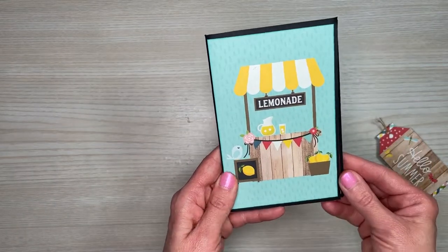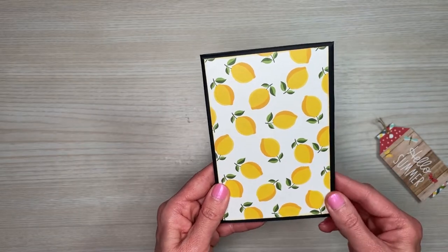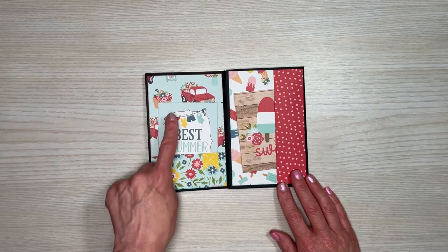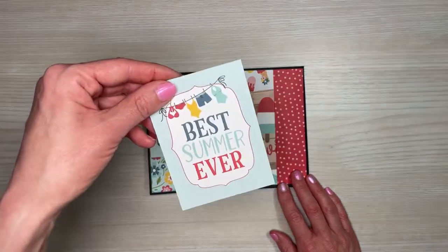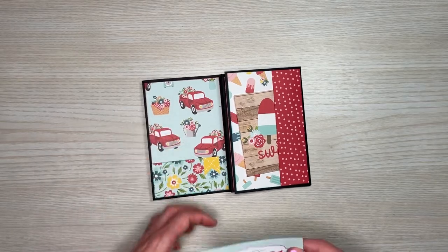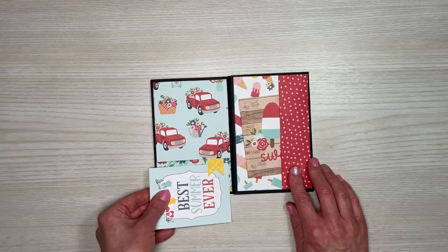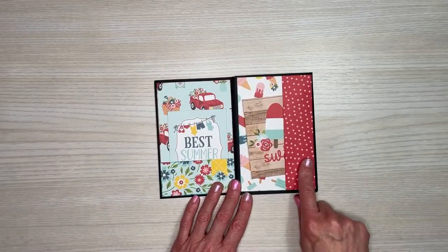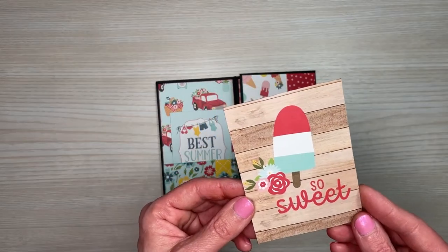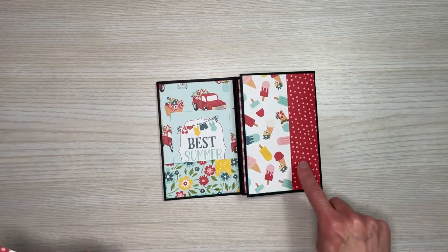We have this beautiful lemonade stand on the front, and then I accented that on the back with lemons. When we open this up, we have a pocket here with a journal card. Again, you can add photos on the journal cards or stick them into the pockets. And I even left this open down below so you could tuck something under there if you wanted to. And on the right-hand side, we have a long side pocket. I included this so sweet journal card. And here is that beautiful paper.